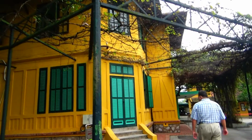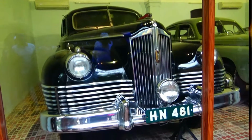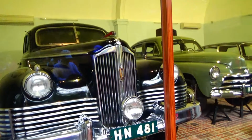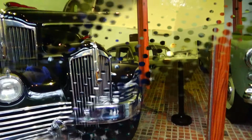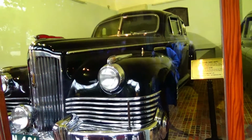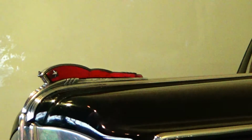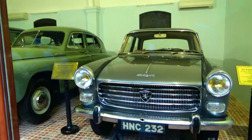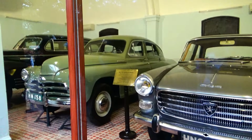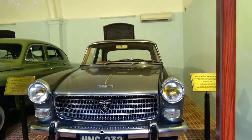So this place is basically the garage. There are many small little houses around here, and they hold Ho Chi Minh's used cars. Since these are old-fashioned cars, they are incredibly huge. And even the smaller cars are bigger than the ones that we have today. Apparently this car was actually given by the Soviet Union in 1954, and they used to serve him. If you look at the hood, you can see that. The two other smaller cars are also given by other people. The green one was given by the Soviet Union in 1955, and this one over here was given by the New Caledonian or the French and used to serve him.